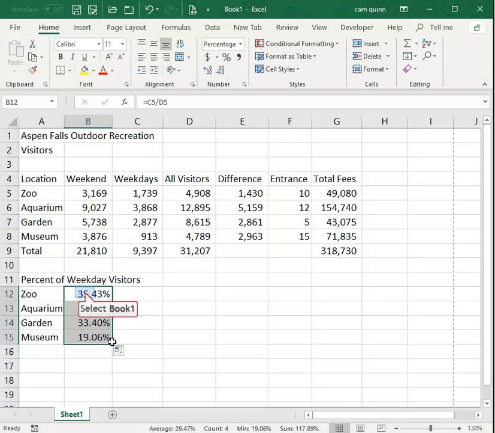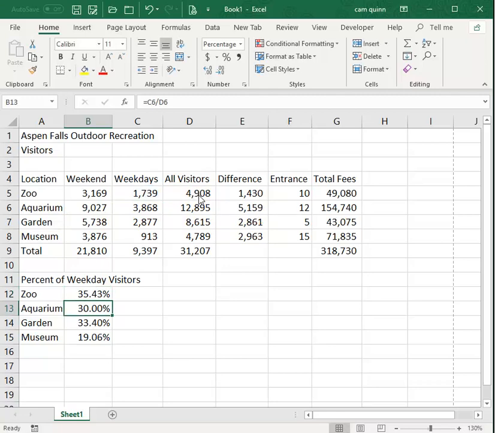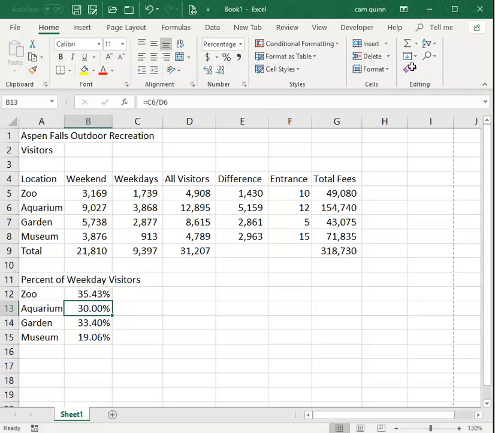So as an example here, if I was to go in and delete that, and I put the formula back in, you can see that the % format stayed. Okay, so when you delete a cell, the formats remain. If you want to delete everything, you have to go up to the Home tab, click on the little eraser here, and you would have to click on Clear All to delete both the contents and the formats.